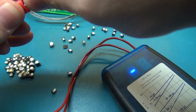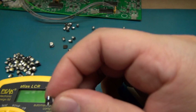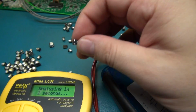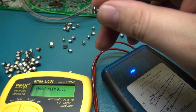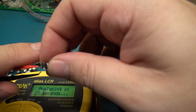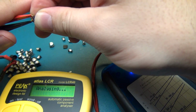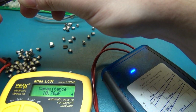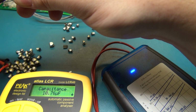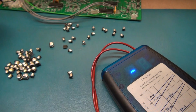Oh, okay, 7.1 I saw right there. Alright, let's take this meter here and see what it says. This is probably going to be my guess. This is probably at 7.4. With the judgment of what we've seen so far, it's probably going to be between 8 and 9. Yeah, whoa, look at that one. 10.76. Better than rated. Better than rated. ESR says throw it the fuck out.